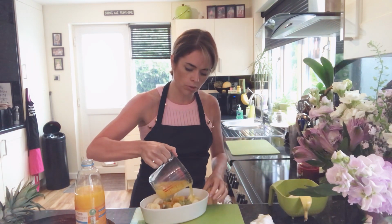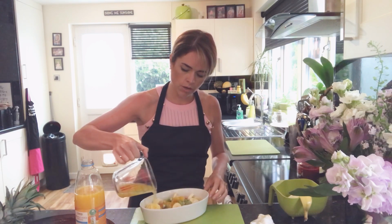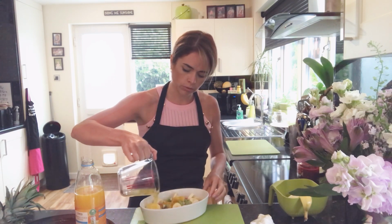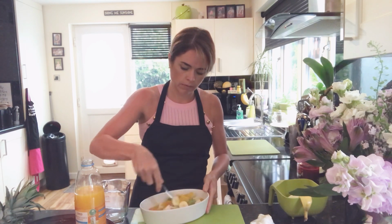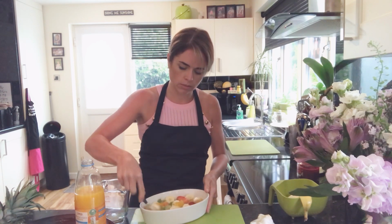So I've got my fruit here, and I'm going to pour the orange juice over the top, making sure I coat all those bananas. And there is my fruit salad. Give it a little bit of a stir around so that it mixes all of the fruit up. And there is my traditional fruit salad.